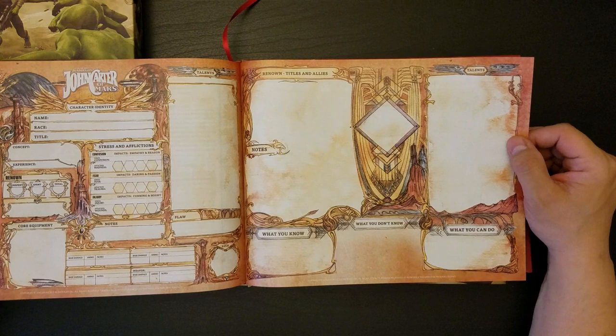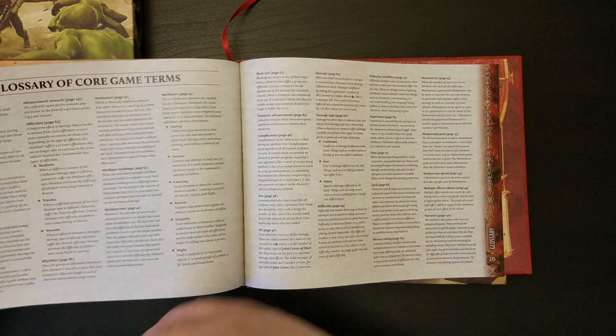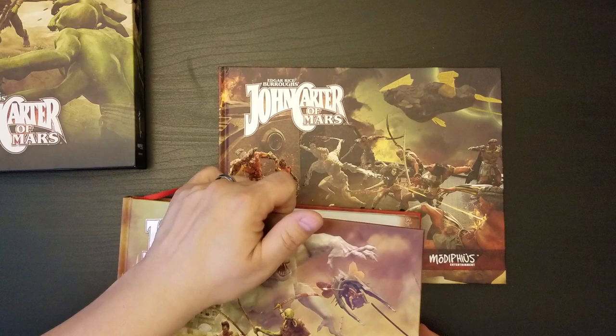Here are character sheets — they look nice, but not hugely readable. Would like to see them in black and white so you could actually photocopy them. Here's a glossary of game terms, as opposed to the brief glossary we got at the beginning, and then an index. I always like to see an index, though this is not a super promising index for a book this size. So that's the core rules book, in this sort of goofy landscape format, which I think I can live with especially because it goes in the vertical slipcase.